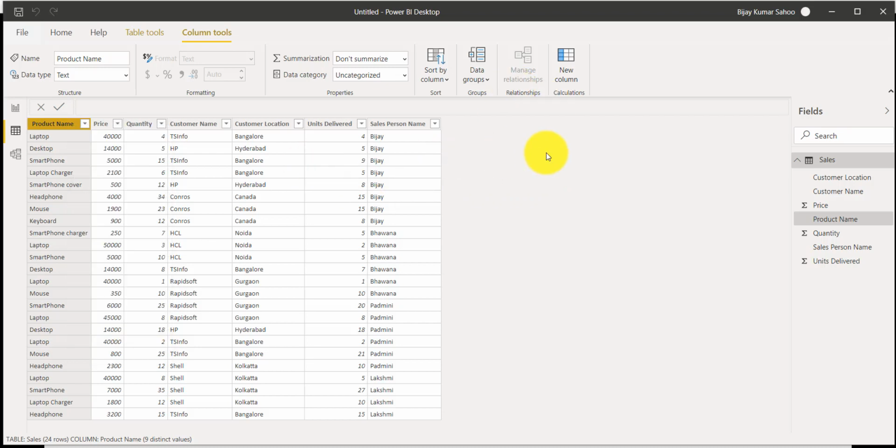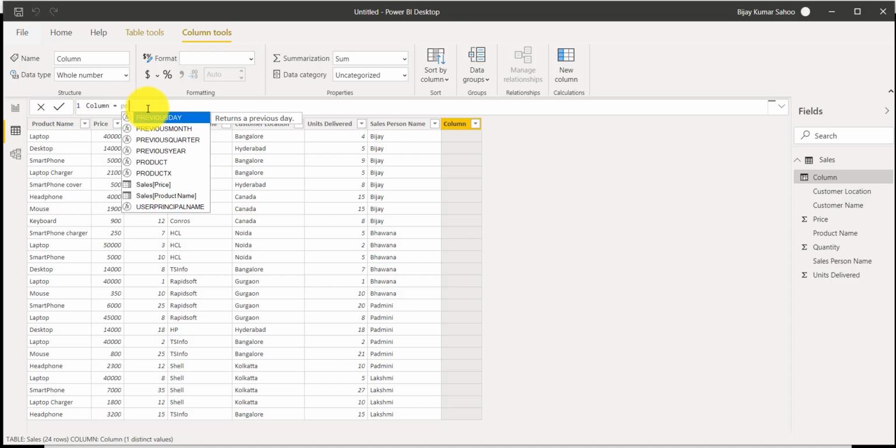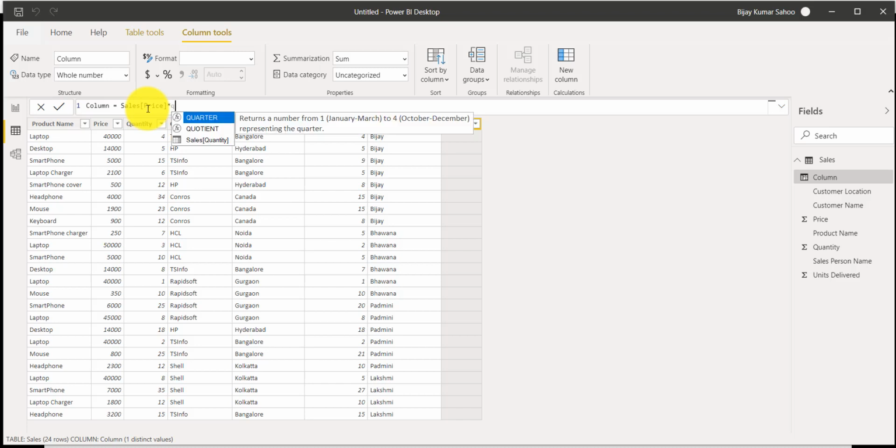Now for this particular example, we can add one column here. For example, in this table, I want to add one column. If you see here, there's a New column button. Click on that, and it shows what the new column will be, how you want to calculate the value. First thing is I want to calculate price and quantity. So I will say the price, and then multiplied by quantity.